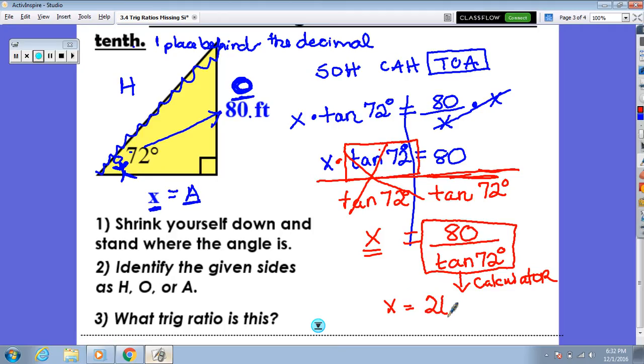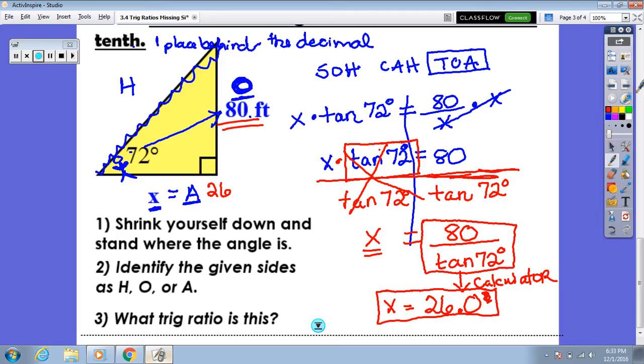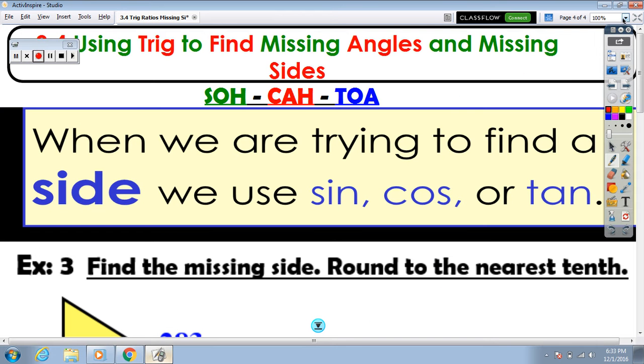So we're going to have 26.0, and that is not a degree because we're not finding an angle measurement. So that means the length of x is 26. Okay? We have just found the measurement of the side. And notice that we were only given one side in the beginning, so that means I had to use trig. I don't know enough to use Pythagorean's theorem. Okay? Alright, so let's go to the other side. I'm going to do one more with you, and then I want you to try the last one by yourself. Okay?